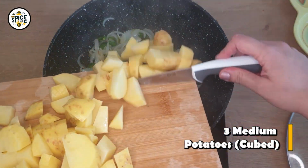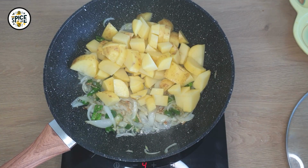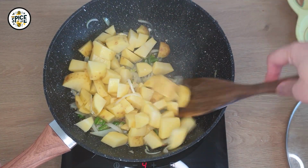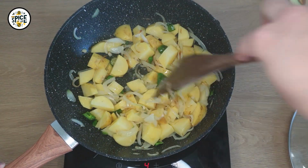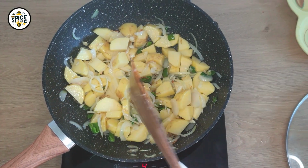Next, add 3 medium potatoes, diced, to the pan. Potatoes are the heart of this dish, adding a satisfying texture. Make sure to cut them into even pieces so they cook uniformly. This will help them absorb the flavors of the spices and onions perfectly.